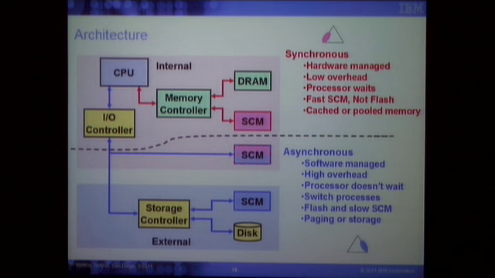In the case of asynchronous, of course, by the way, this stuff over here could be one where only the operating system may be aware of the fact that there is something called PCM, and it might use it for only certain restricted purposes. Whereas when you use it in this fashion, more like disk, you might use the PCM more as a paging store, as I believe some of the vendors have talked about doing with even Flash. So it could be just a faster disk storage, and it's used only by the operating system and not necessarily by application software. Okay.